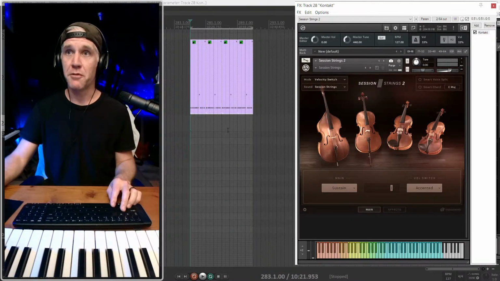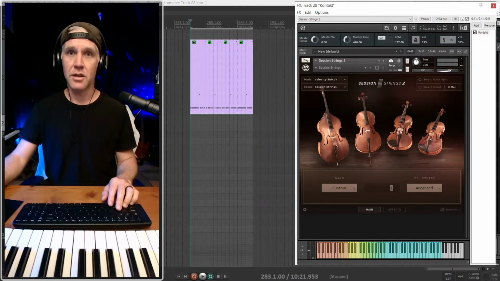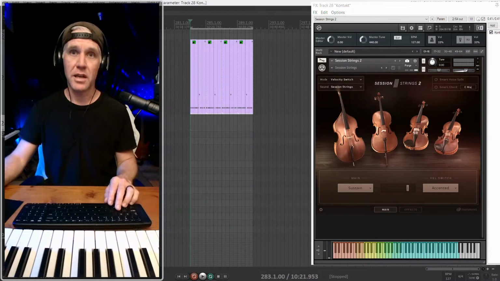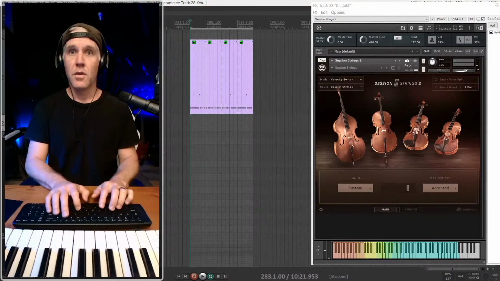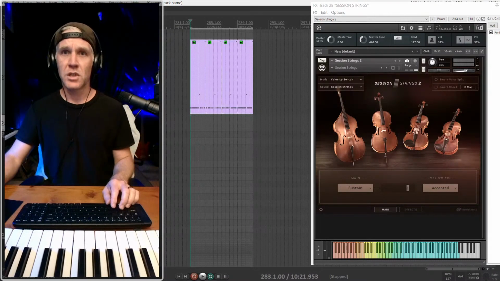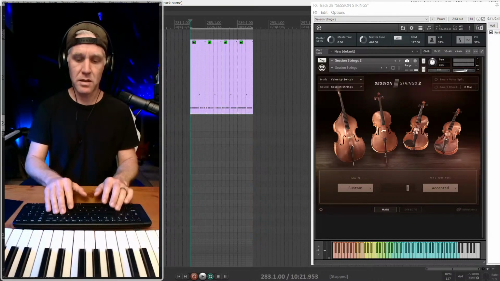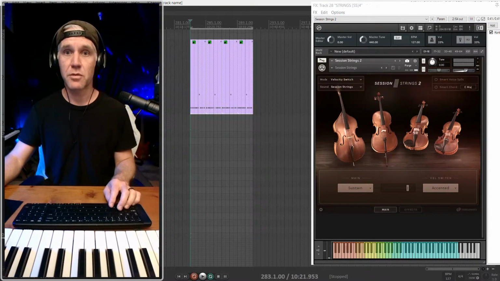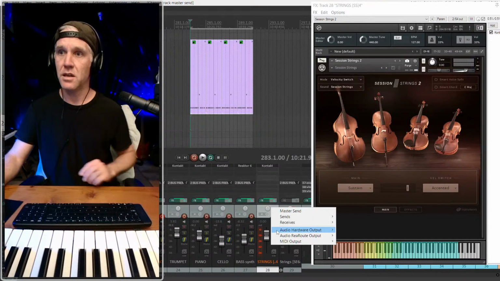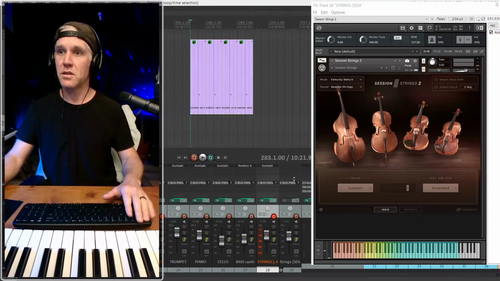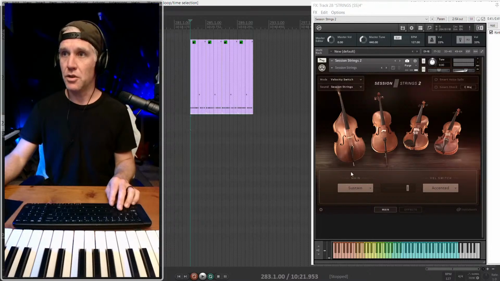Cool. So what we're aiming for now is I'm going to lean on Session Strings. Not too hard, because I don't want to break any of the instruments. Actually, let's just call strings, and then in brackets SS for Session Strings, to contrast with strings SE64. Cool. Let me do my usual little thing of disabling the master and enabling the pre-master. Bye-bye mixing desk, not going to need you for a while.